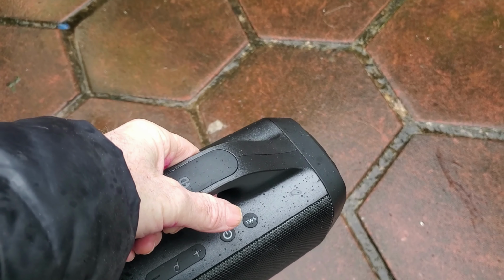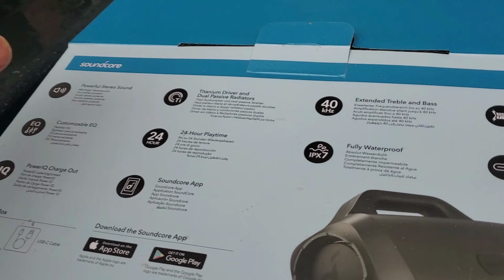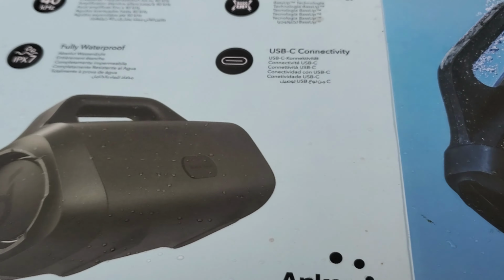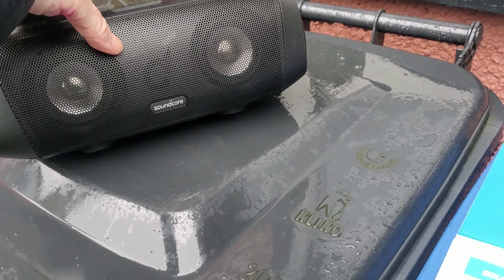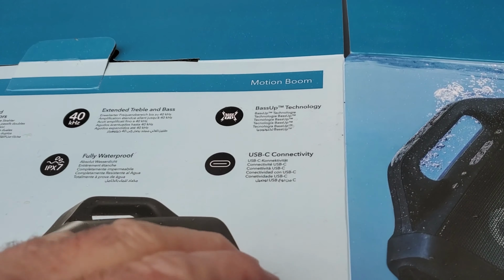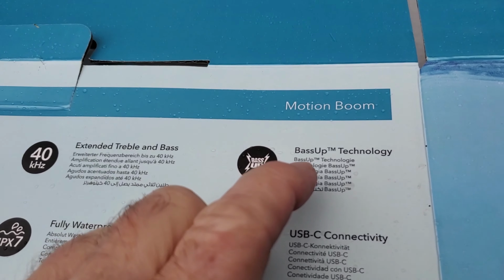But like a diving bell. You don't see diving bells diving underwater fast, do you? They go very gently. So usually it's half an hour, isn't it? They stay waterproof for. But the good thing, I tried the Wee Boom years ago. And I had it plain underneath the water in the sink. And then I read the instructions that said, do not submerge in water. It's still working yet. Never done it, no harm.